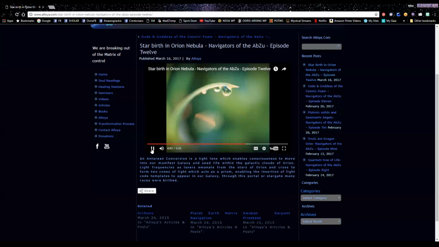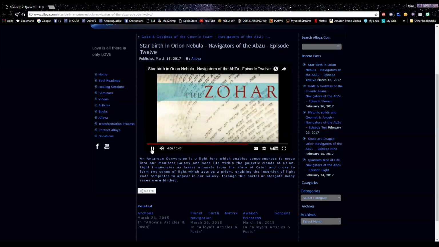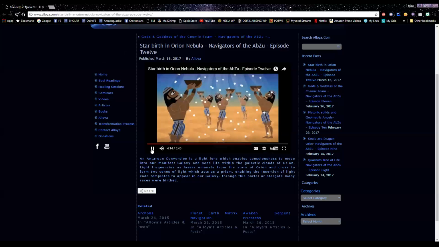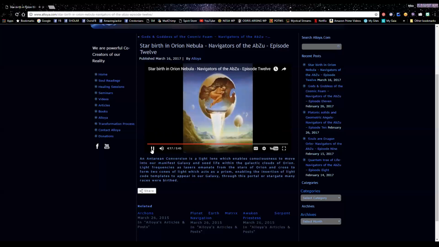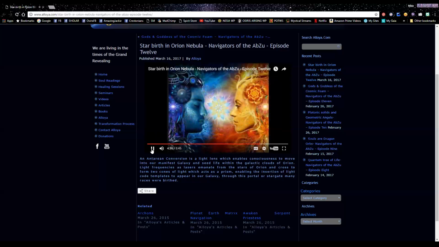Dew emanates from the center of our galaxy and is transmitted through the sun. Zohar called this dew manna, on which the souls of the just nourish themselves, and to the Israelites this manna from heaven was a celestial food. The sacred sacrament is like the embryonic fluid which protects the fetus inside a woman's womb. It is a cosmic fluid which protects and feeds the developing light/life template as it evolves into a genomic life form. In the Mayan tradition it is also the dew, the nectar of the gods, the sweat which forms during the tantric swoons of the gods and goddesses of the pleroma.